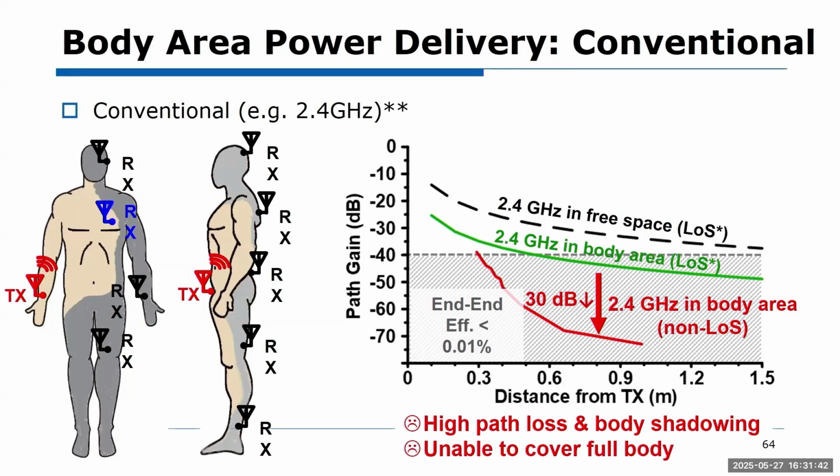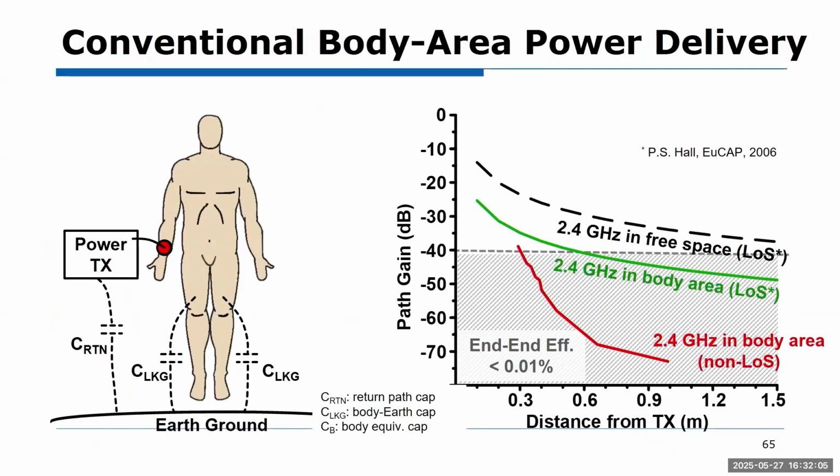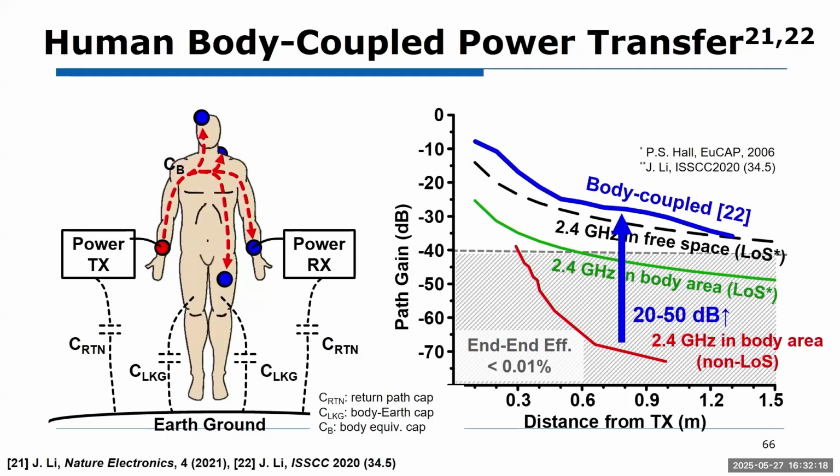So once again, just like in the communication case, this makes RF-based wireless power transfer quite inefficient. You can do it, affirmative, but with a significant reduction in energy, significant power loss during transmission from one end to the other. I already mentioned that this was my motivation to go from RF communication to body coupled communication. And at one point we thought, if communication is possible, why not powering? And that's exactly what we're doing.